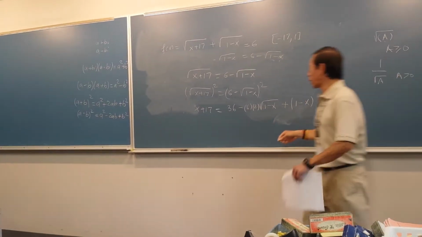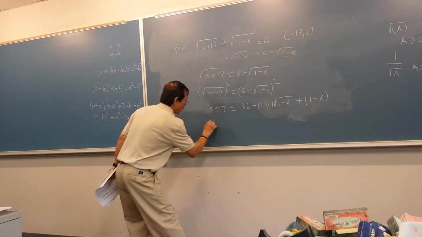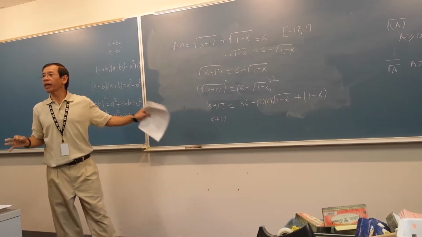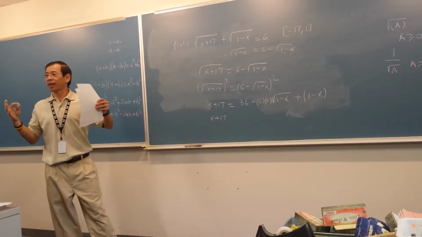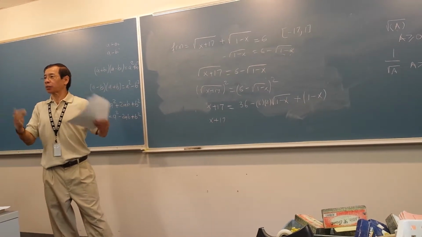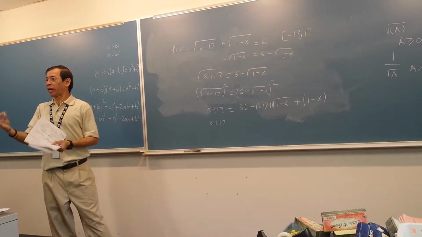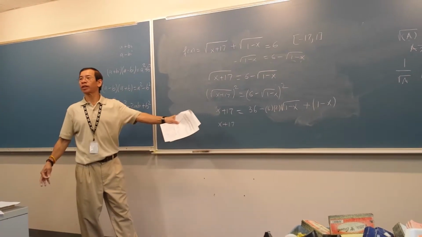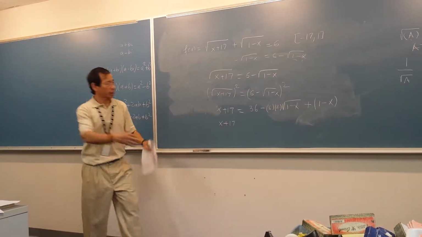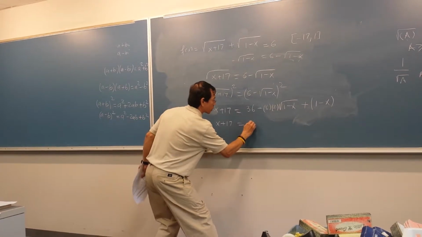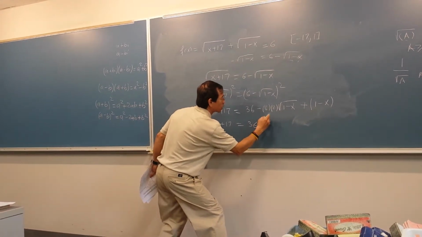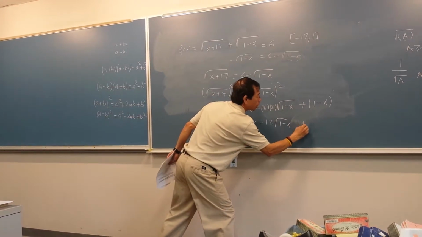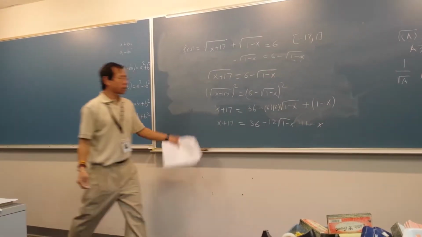Okay, now we can combine them all together, right? So x plus 17, like I said, the rest become like an algebraic expression. So it's not pre-calculus from here to here, pre-calculus, right? But down here, you already solve it, right? So just keep going, and the rest is simple, simplified, right? So minus 12 square root of 1 minus x plus 1 minus x, right? So now just simplify it, right?